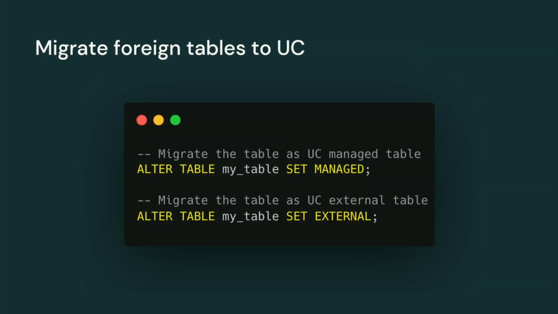And Milos also shared how you can migrate foreign tables to Unity Catalog in place. Just to show off those two commands, he did ALTER TABLE SET MANAGED. He also showed ALTER TABLE SET EXTERNAL. And this is all in the same namespace. So in the demo, when he was switching those workloads, because the namespace is the same between Glue and Unity Catalog, he just changed the default catalog. It was a one-line change for that particular workload. And when you migrate the table, there were no changes to the code. That's really, really cool.